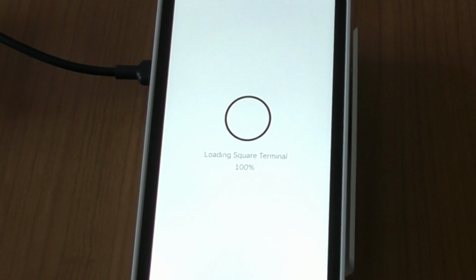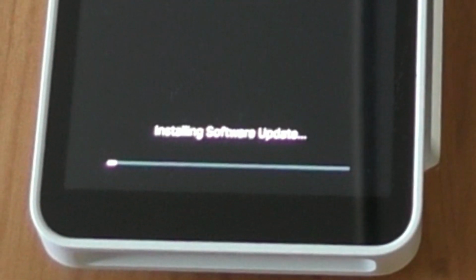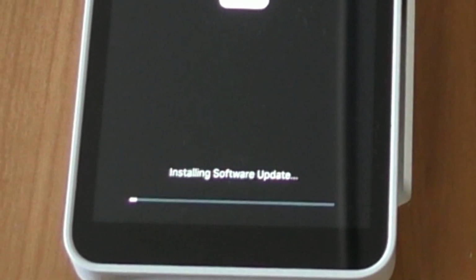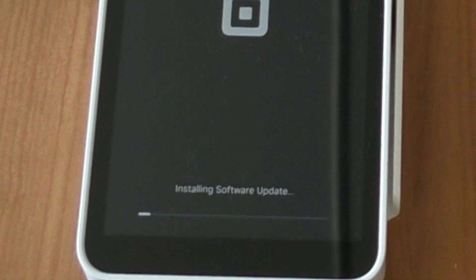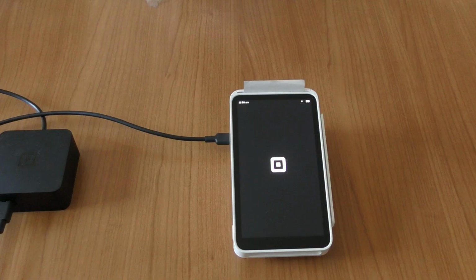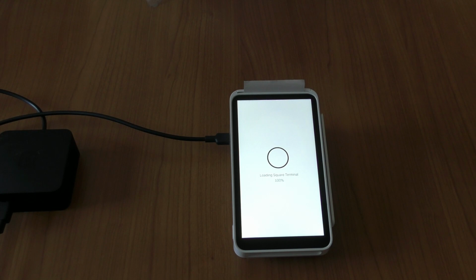If the terminal has been off, you may find that it needs a software update. This can take anywhere from 10 minutes to half an hour, so make sure that you turn the Square terminal on when you arrive so that there is plenty of time for updates to install before you have to serve your first customers. The machine may turn off and on again a number of times while updates are being installed.